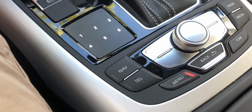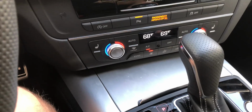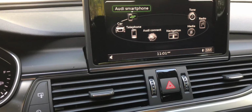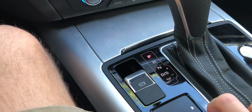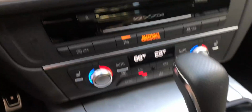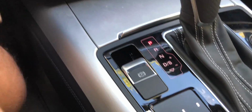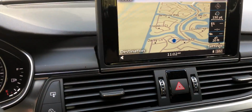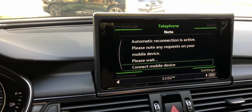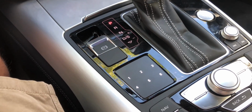Then you have your other buttons that are down here. These particular buttons are for like radio presets. So let's see if we could get over to, let's click here on menu. And then it's going to show us this particular menu. And then you have your radio presets. You see like the 1, 2, 3, 4, 5, 6 that are there. You also have the 1, 2, 3, 4, 5, 6 as is listed here. I put down the volume again. If you want to go to navigation, just click here for navigation and you got it. If you want to go to telephone, click there and your telephone goes. I figure if you own this car for a little while, you'll be able to navigate through this relatively easily.